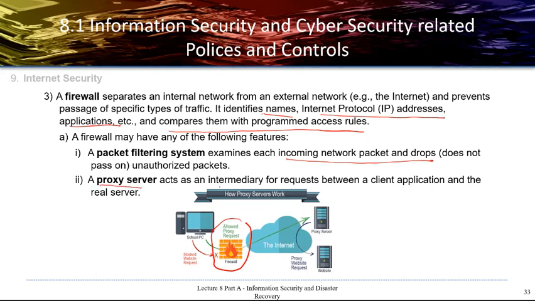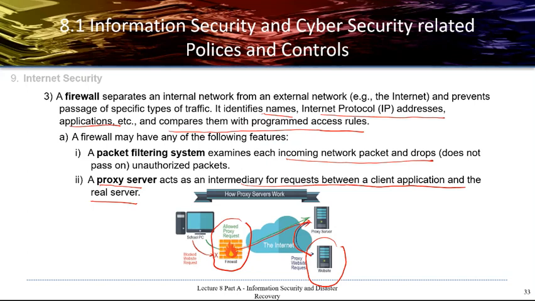And a proxy server acts as an intermediary for requests between the client application and the real server. Let's say your website server is the real server. The client request comes to the proxy server, and the proxy connects to the web server. So you're not directly allowing the web server to be accessed. Therefore the real web server is not visible to the internet client. It is visible on the proxy.